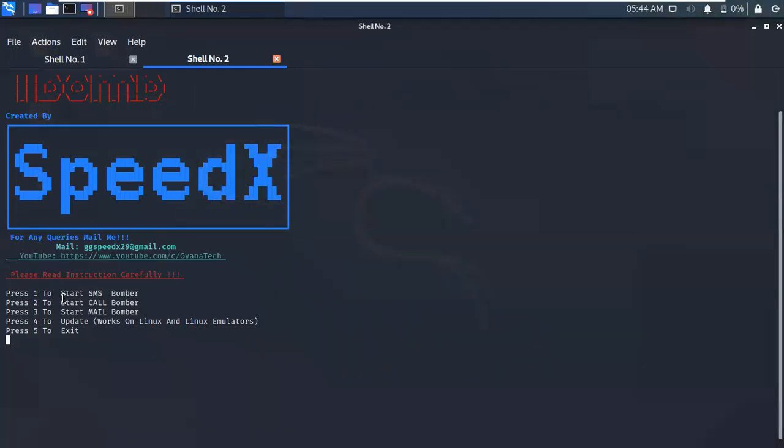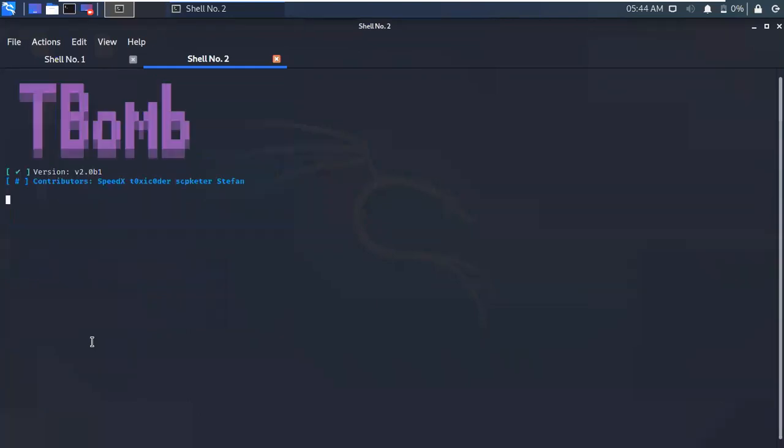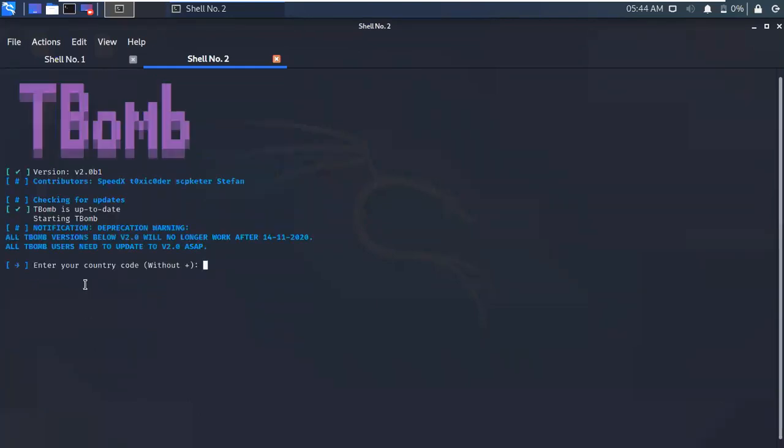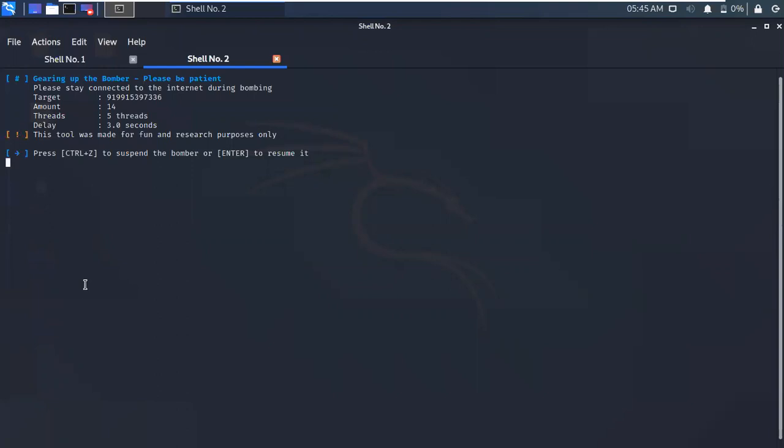Over here, press 2 for call bomb. So we'll just enter 2, hit enter. Enter your country code 91, enter your phone number. Maximum calls at one point of time, it is going to send 15, so let us send 14. Delay time 3 seconds. Enter number of threads, let's say 5. Hit enter again, and it will basically start calling Ansh on his phone. So sent 2, failed 1, and successful 6, 7, 8.